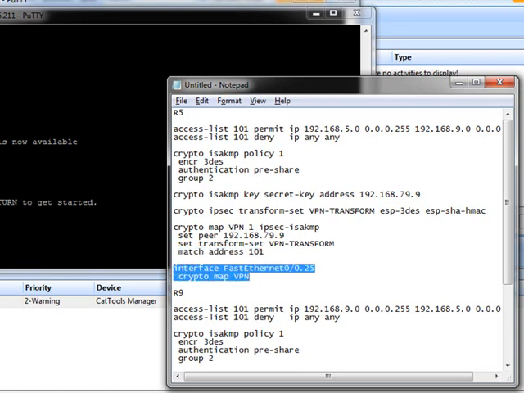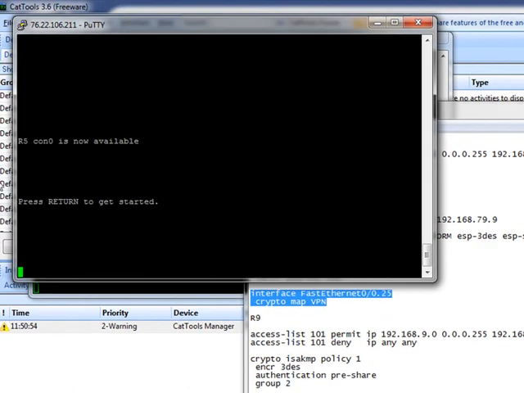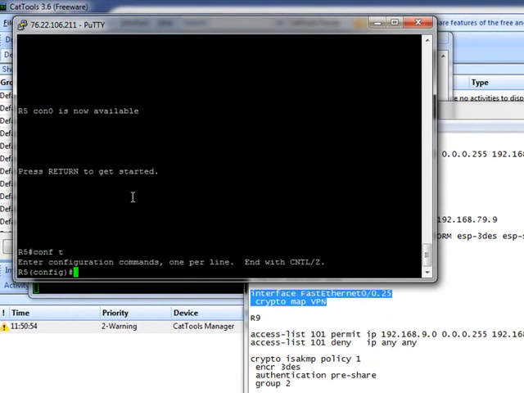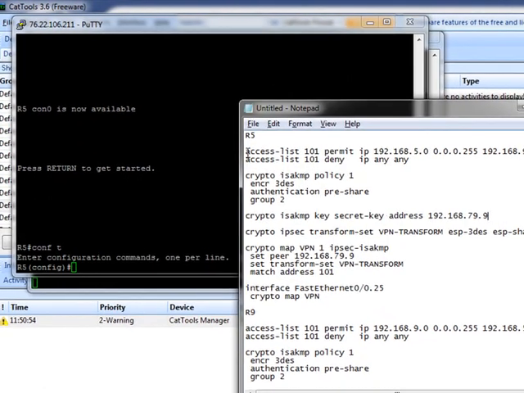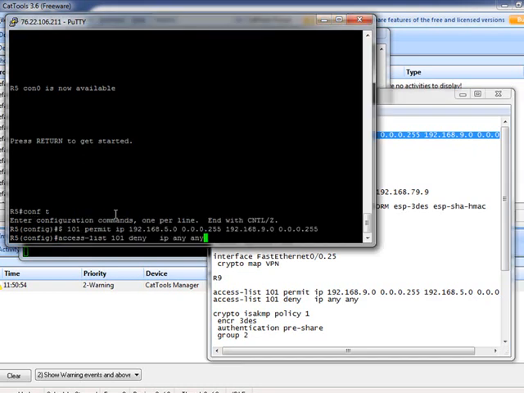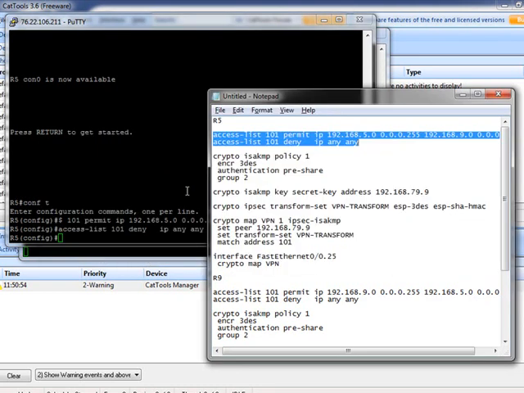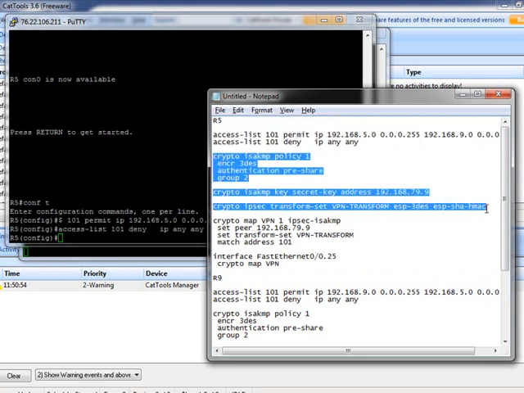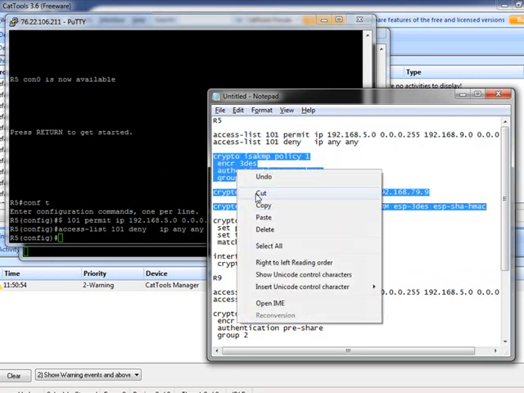So we'll actually do that now in router 5 first. Configure terminal. First, let's paste our access list in, identifying our traffic. Then we will put most of our crypto configuration in.